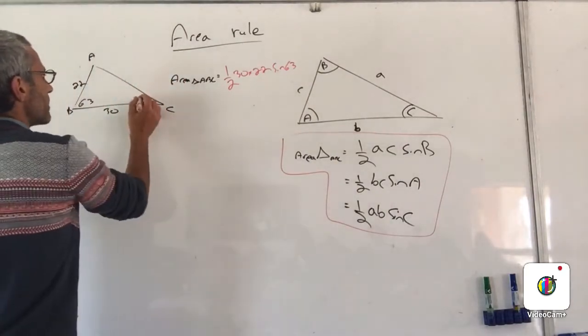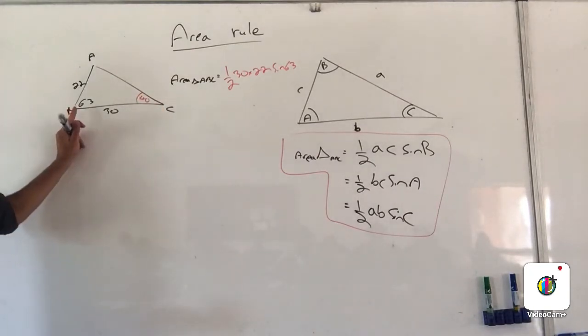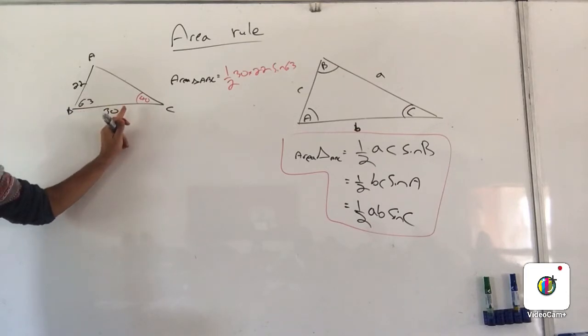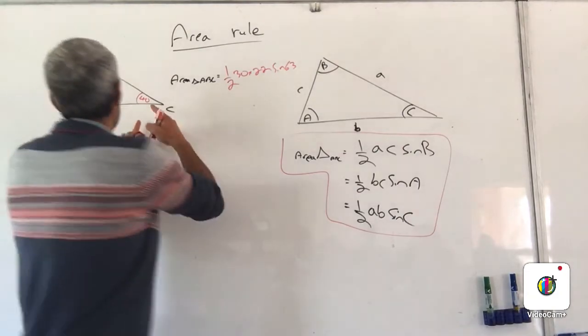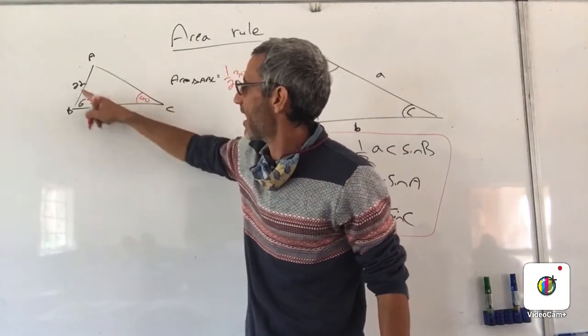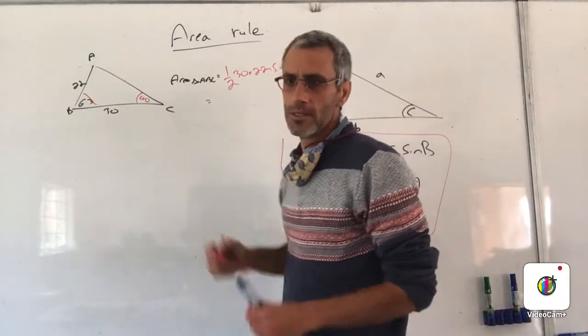If I gave you another angle here, let's say I gave you that this is 40, then obviously you're not going to get confused and write sine 40. I made it a bit too easy for you where I didn't give you the other angle. In a test they might give you both angles and then you need to choose the correct angle. You must choose that angle because it's the angle between 20 and 30. Can we get an answer on that one?